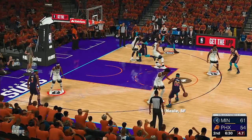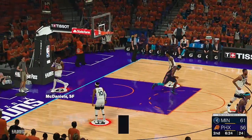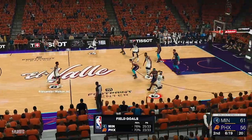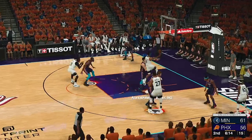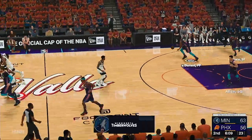O'Neal looking around. Just 5 to shoot. That's good for his third bucket. Now 3 for 6 from the field. And there's a pattern starting to take shape here. They're working it inside and getting good shots from close range. Well, I agree with you. 4 of their last 5 baskets have been exactly of that variety.